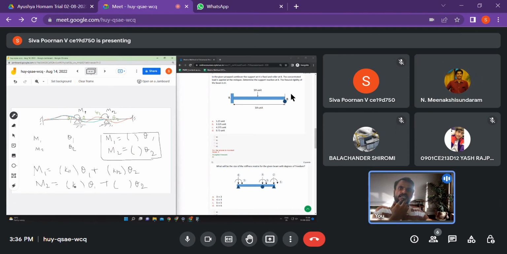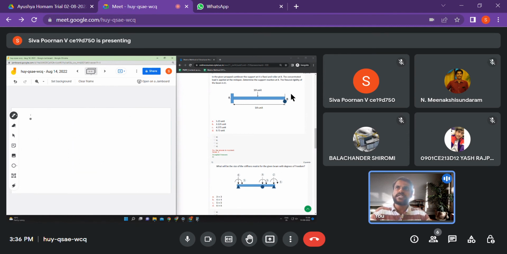I don't know what they are, but I know that there will be four numbers here, right? So now I can just write it in a very efficient format instead of writing like this. I know that a system of linear equations can be written in a matrix format, right? That's what I have learned from my engineering mathematics.